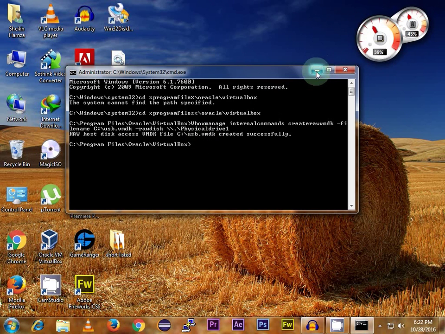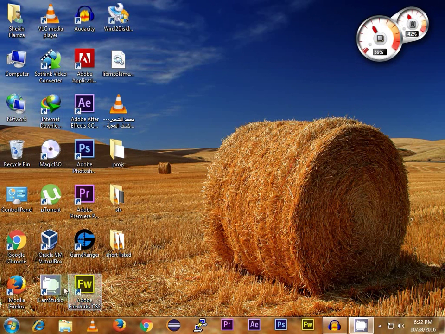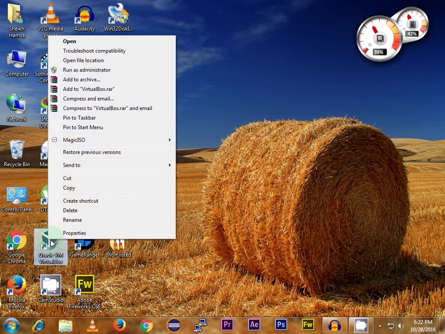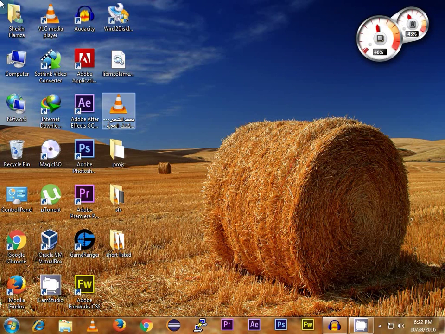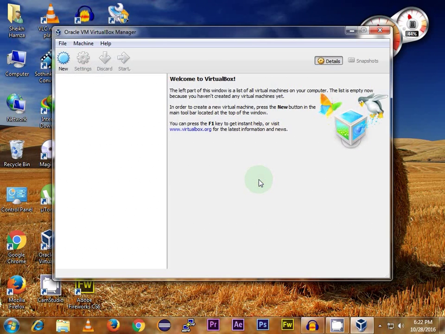Now close this out, go ahead and open VirtualBox with administrative rights as well, because we are about to access that file we just created, and to access that we need administrative rights. You're gonna do this every time you access that file, unless you don't need it anymore and you just want to delete it.